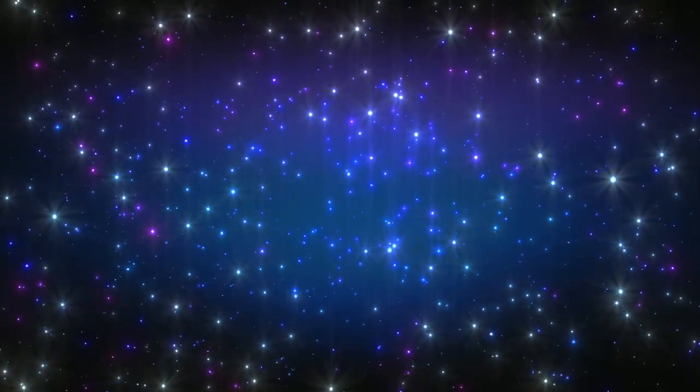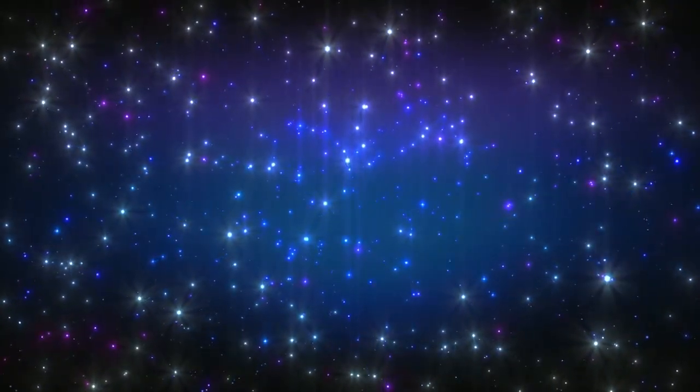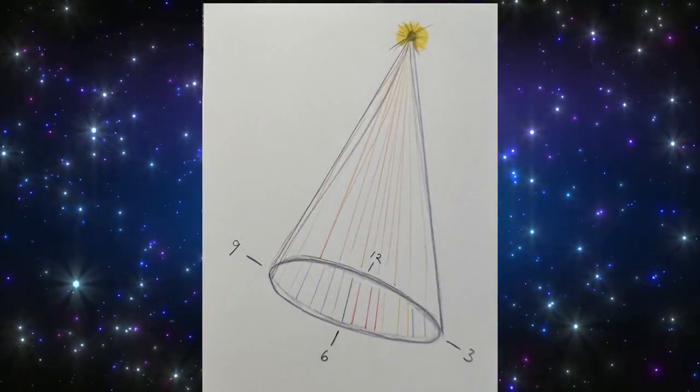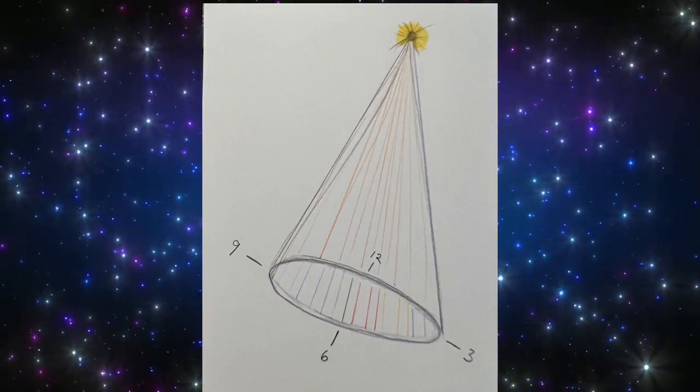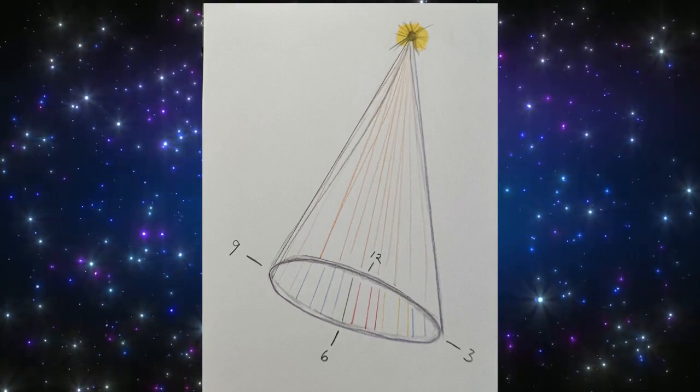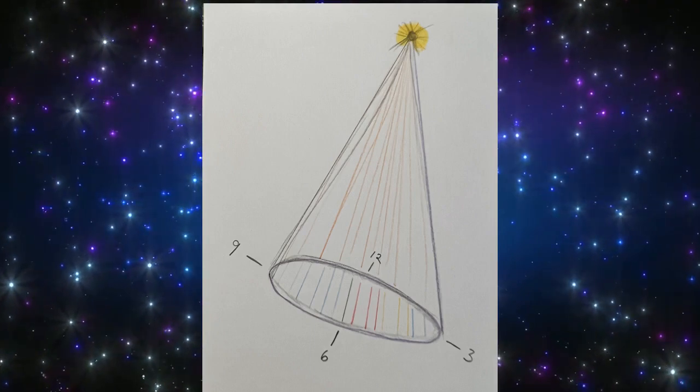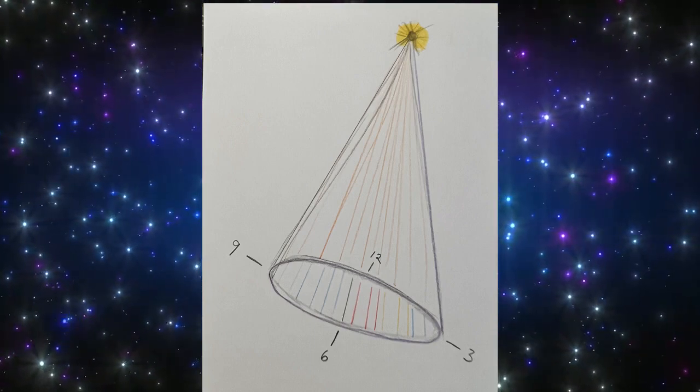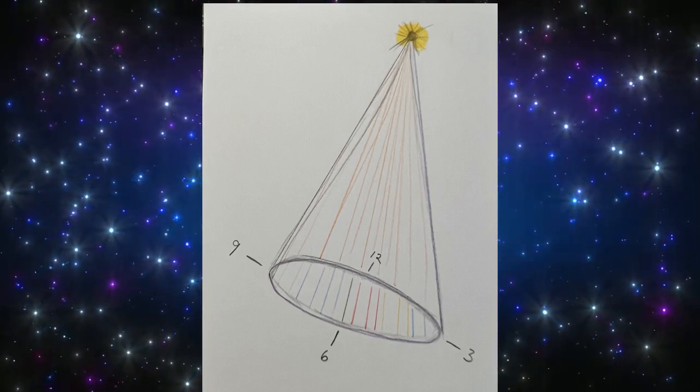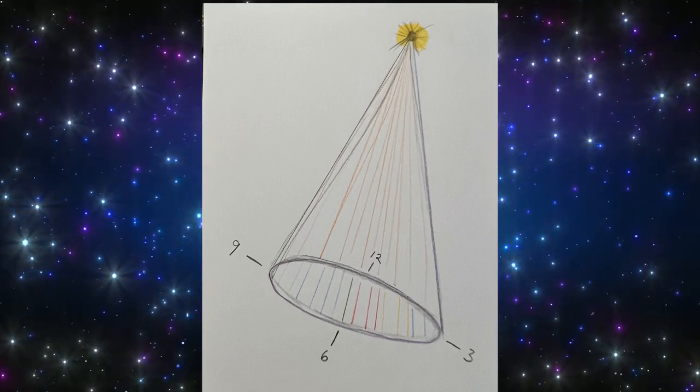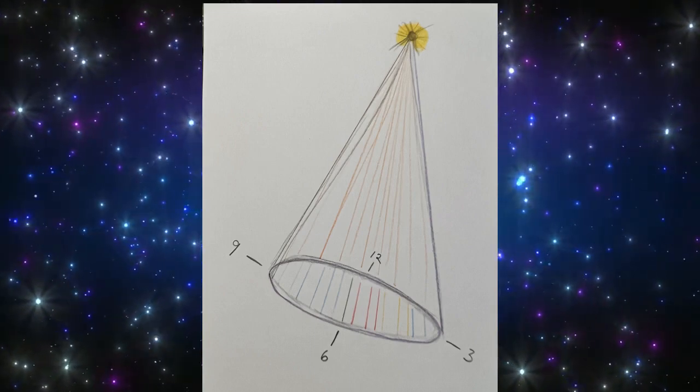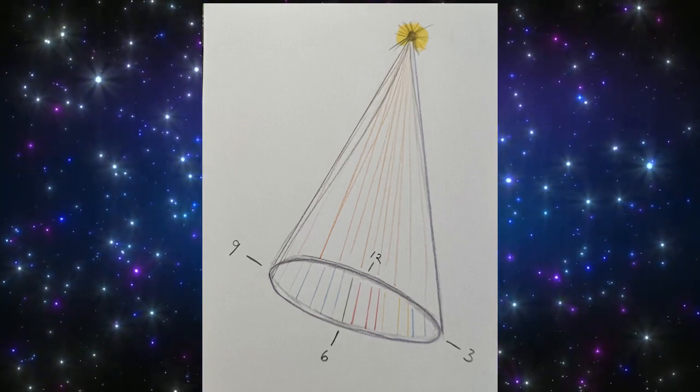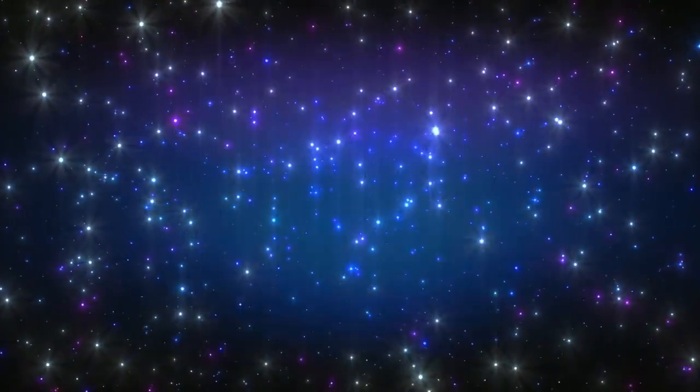If you could put our ascension, humanity's ascension on a spectrum, where are we on that spectrum in the process of ascension? It is hard to describe. It is not a spectrum. Imagine a cone. The base of the cone is a circle, and the top of the cone is a point. And you can be along that circle and along the wall of the cone. So it's a multi-dimensional spectrum. If you think of a clock, you could be at three o'clock, but you could be closer to the apex than another. Many can be at three o'clock and many can be closer or further from the cone point. So it's not a linear spectrum.